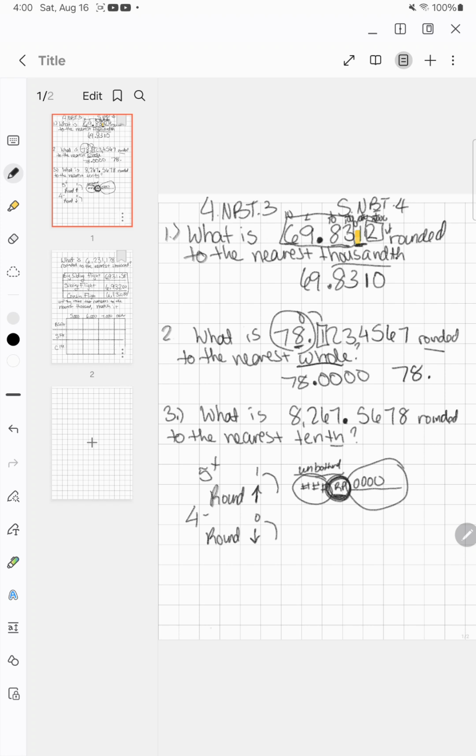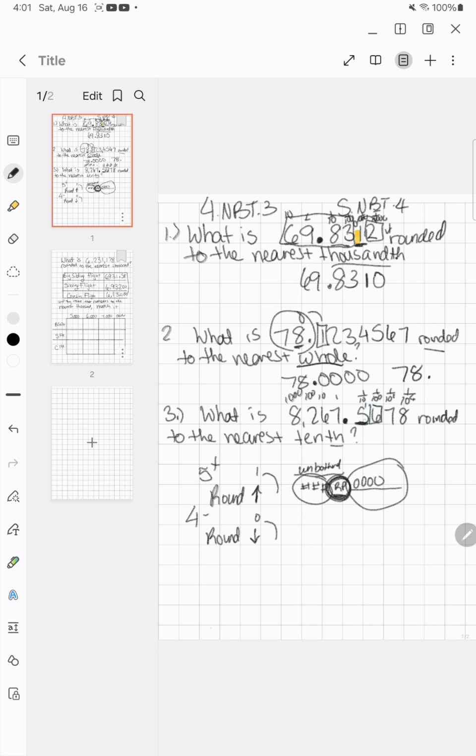Now I'm going to go ahead and go to this one. It says 8,267 and 5,678 10,000ths. The reason I say go ahead, tack on those place values: the ones, tens, hundreds, thousands, and then I go backwards. Tenths, hundredths, thousandths, I'll just put 10 to the third, and 10,000ths, I'll just put 10 to the fourth. So I know to round to the nearest tenth. I can see my tenths place is my 5, and that 6 will make it round up.